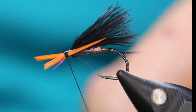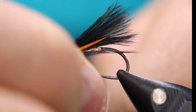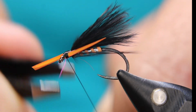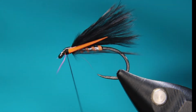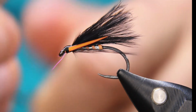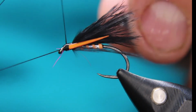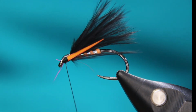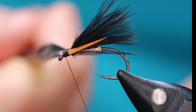I'm going to grab my tweezers, and I'm going to grab that goose biot as close as I can to the body and rip that off. But I've got to hold tight, otherwise you can pull these out. Then I'm going to do another whip finish right at the front here. Looking pretty good, so I cut that off.